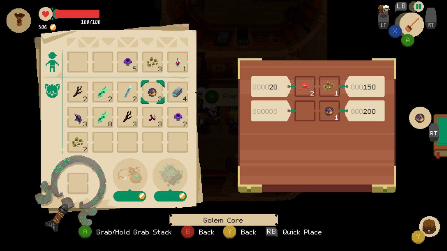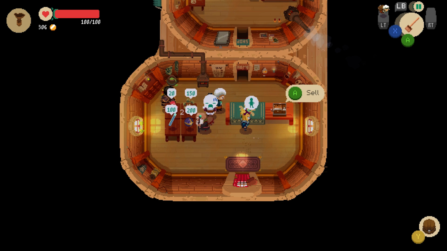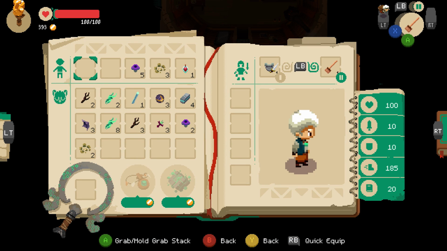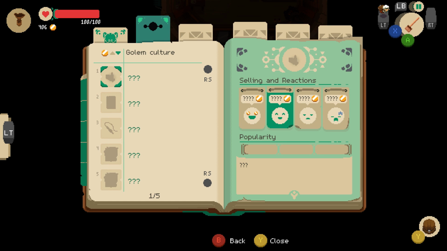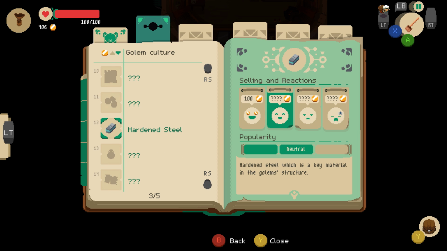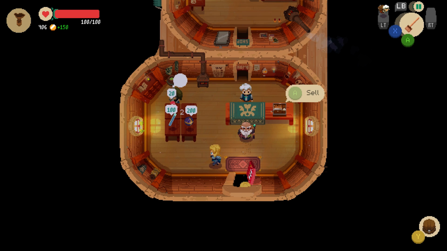Okay, and we're gonna sell a pipe. I think it's a pipe. For 100. Iron bar. Oh, it's gotta be worth a lot. Everyone wants iron bars. Where can I check this? I can check this. Oh, sorry. Here. And we can see. I want golem culture, which is the stuff that I have. Hard to steal. So that was. Is the game actually going on? Oh, sorry. I can't look at my shop, my inventory, and play the game.